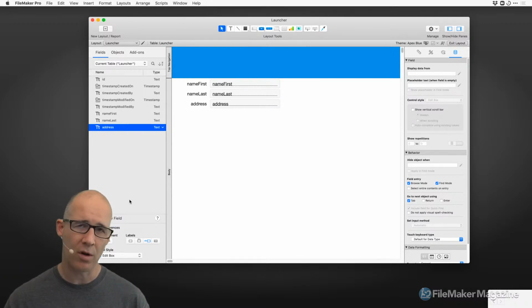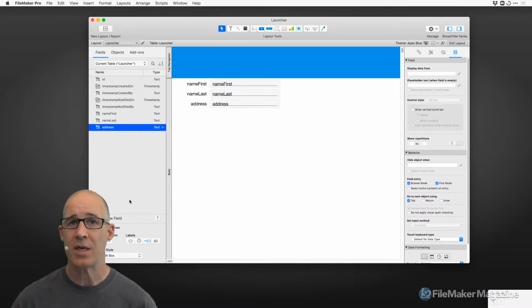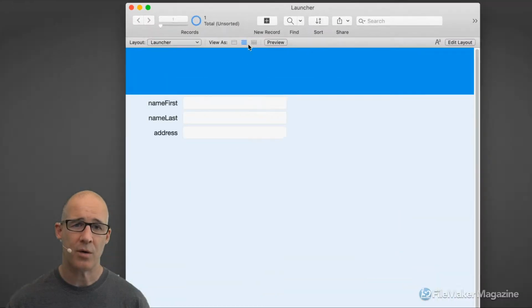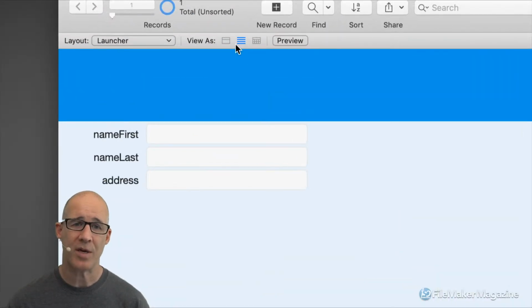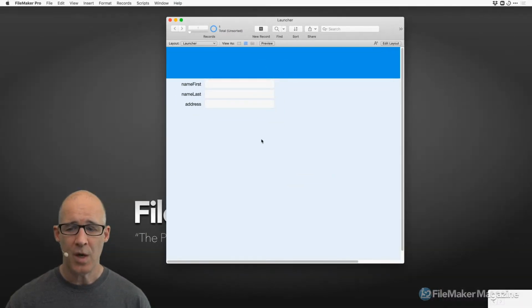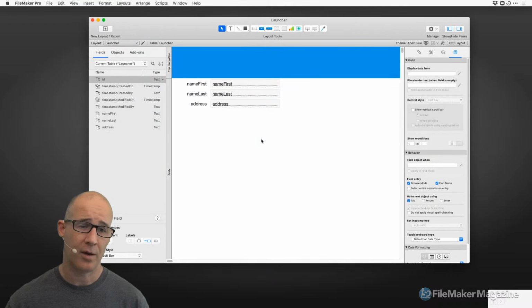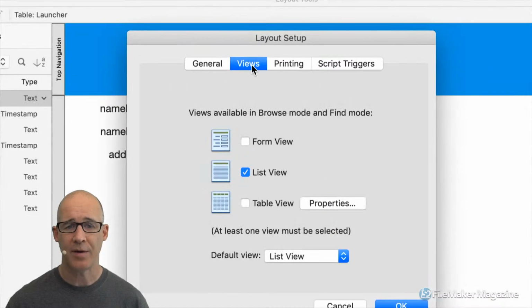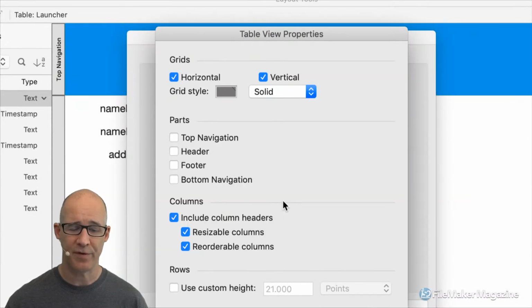There is also another method where you can add fields, if you are doing a planning stage where you're thinking about all of the pieces of information that you're going to be tracking, then you can do this in table view. So in this particular layout in this database, I've already turned off table view. If you are in the beginning stages of a database and you have not started to work on the layout and the way that things look, I'm going to go back into my layout setup here, and I'll go back to that views area, and I'll turn on my table view.